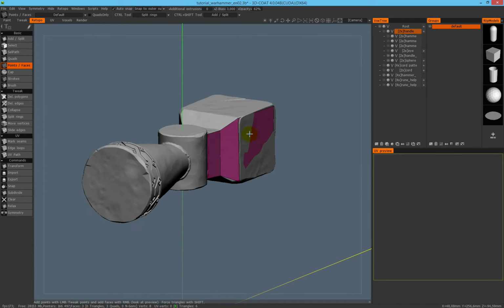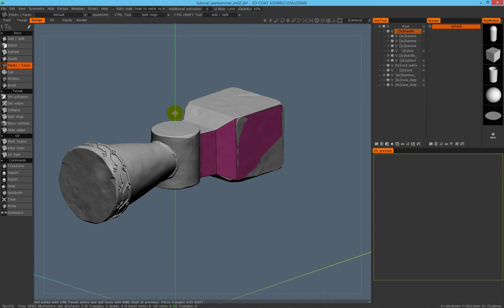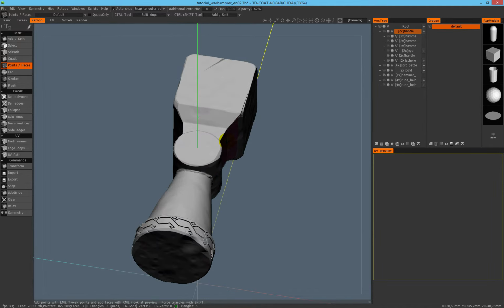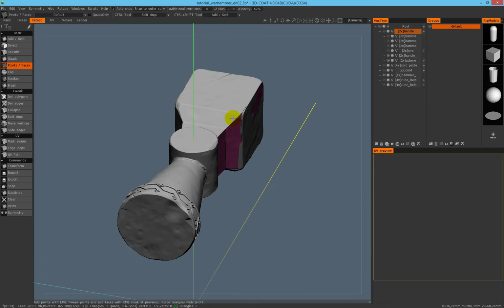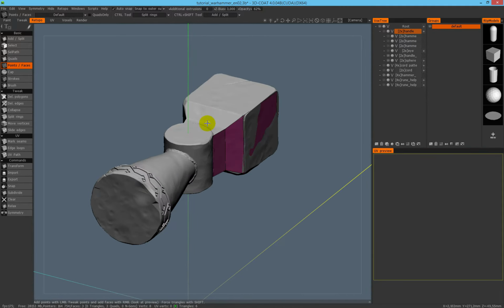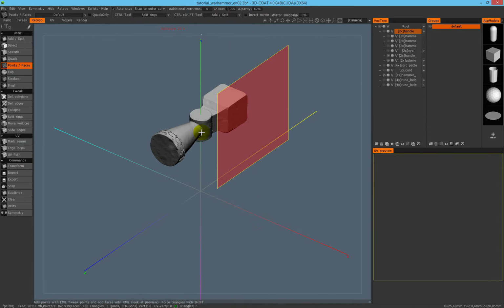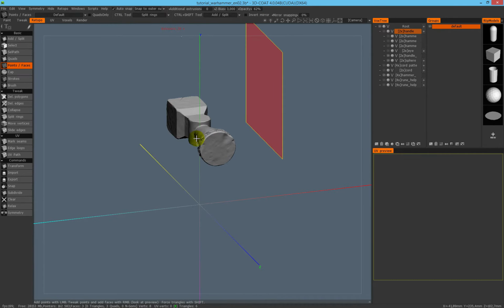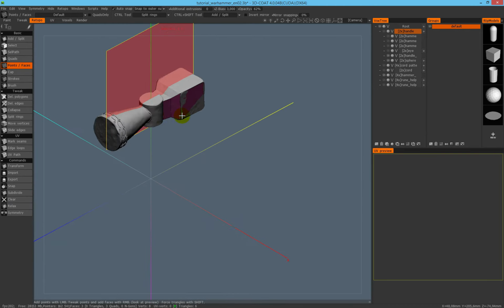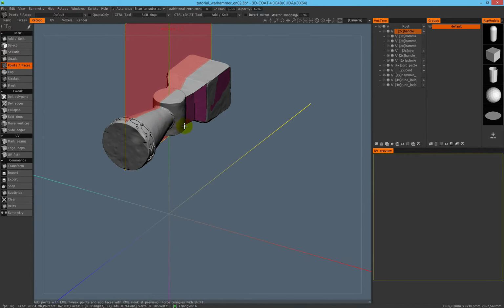You can see my object is nearly mirrored. It has the same architecture or the same shape to use it on the opposite side. To do this, I switch on my symmetry function. It's the S key. And switch my symmetry on the x-axis on. As you can see, my symmetry is not right. It was moved in one of my recent videos. To reset the position of this axis, just click on S for the symmetry menu and click on Reset Symmetry Planes. Then the plane will be reset and moved to the center position.